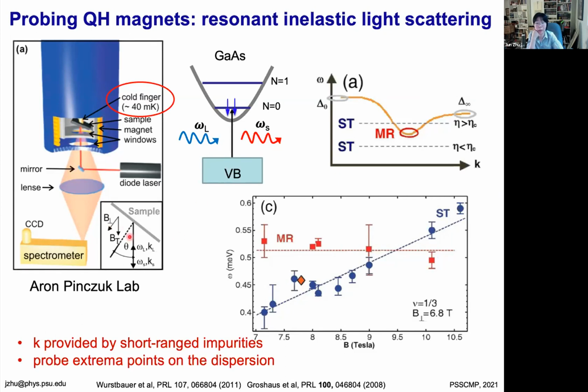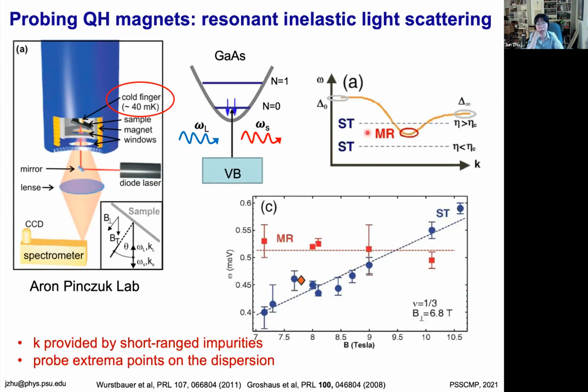Now, as I said, if you're coming with a photon, energy-momentum conservation says you are only probing a very small delta K in the system. But inevitably, there is going to be some impurity in the sample, in particular short-ranged impurities, right? That provides a large K that could scatter the photon from the gamma point to other points of the momentum space. This is a sort of self-regulated process where there is a large density of states on the dispersion. That's where you gather signal from. So in other words, it probes the extrema points on the dispersion, for example, near K equals 0, and also near the magneto-roton, and also at large K, right?